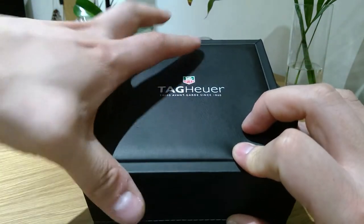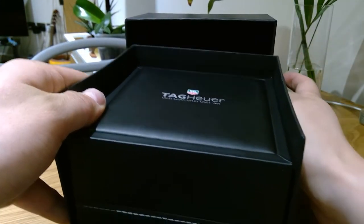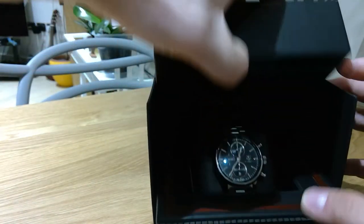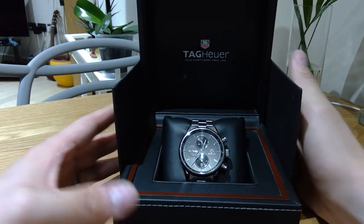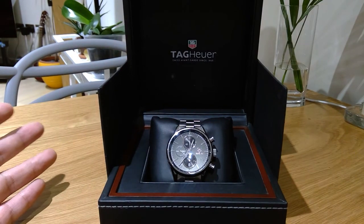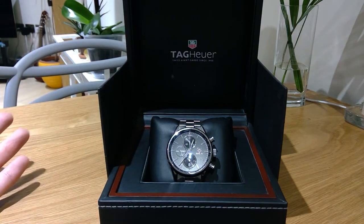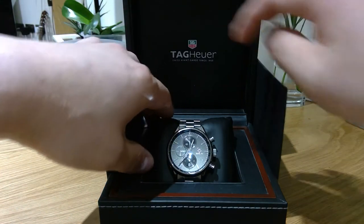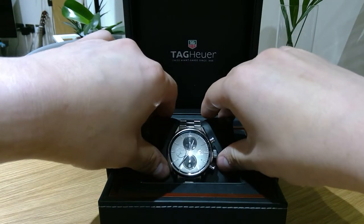I've had this for four years and every single time when I come back home I tend to place the watch in here. It just gave me great joy after a hard working day — waking up and seeing this first thing in the morning really cheered me up. A bright new day, gear up, let's get on with work. You can see there's a lot of dust here anyway.